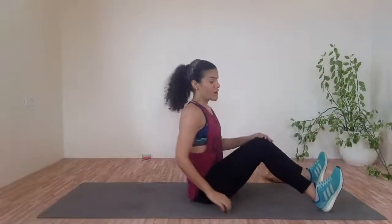All right. Now, for the last parts, we're going to do a standing part in our exercises. So I'm going to have to adjust my camera just a little bit maybe for this. But we're going to do some squats. And we're also going to work a bit more on the stomach before I decide to stand up and do those squats. What we're going to do is separate our legs apart.